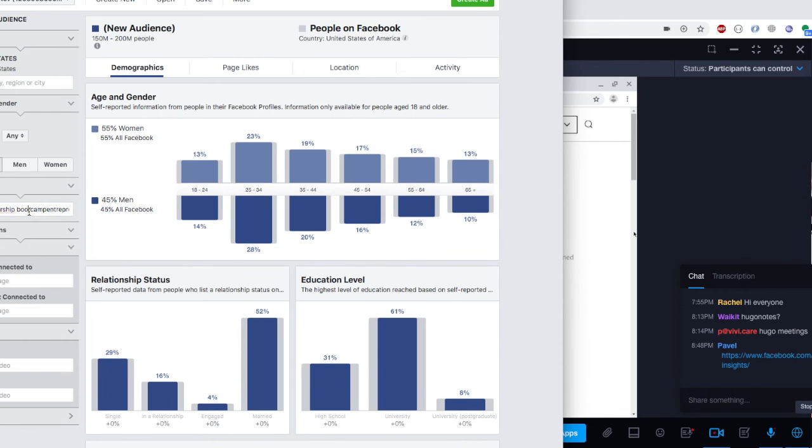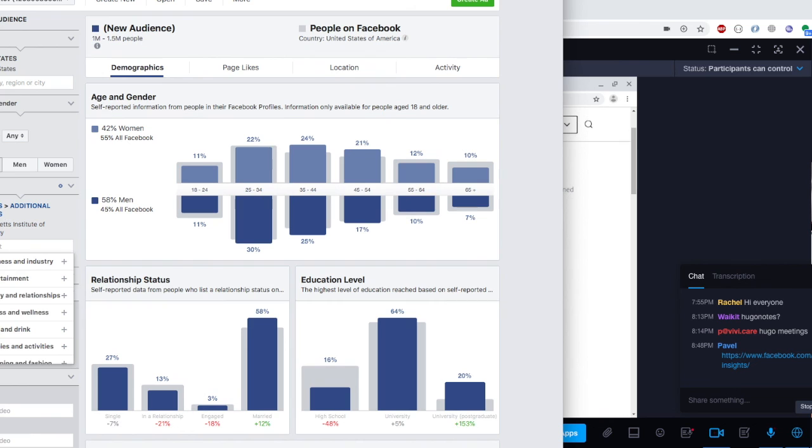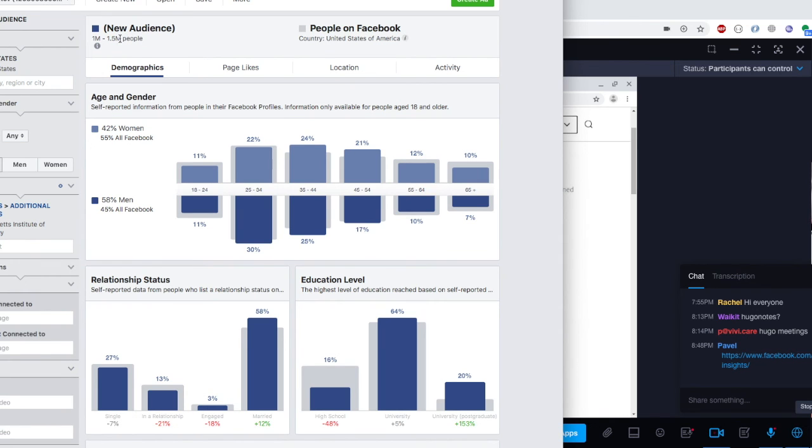It won't be here. That would be like coding bootcamp. And all right, so let's try to put MIT as an interest. So this instantly refined your audience to only show you the people who are somehow, according to Facebook, interested in MIT. Now that's 1 million people in the United States, what they're saying.